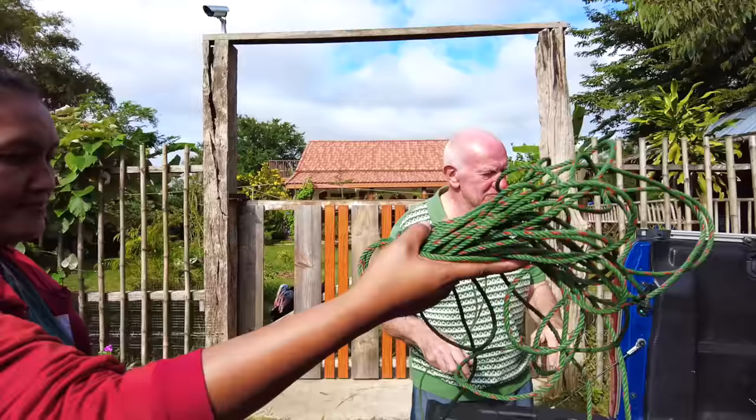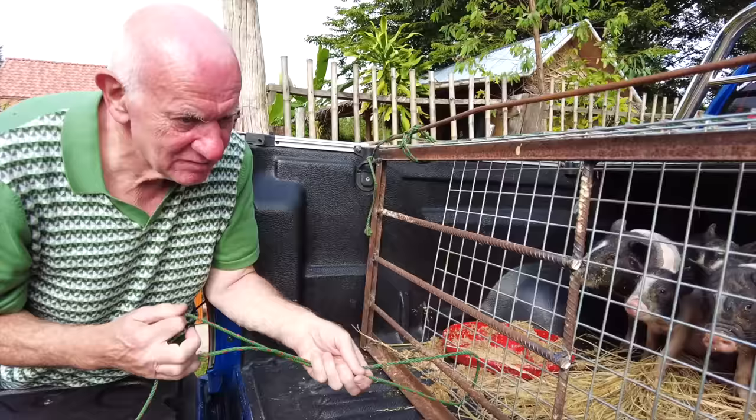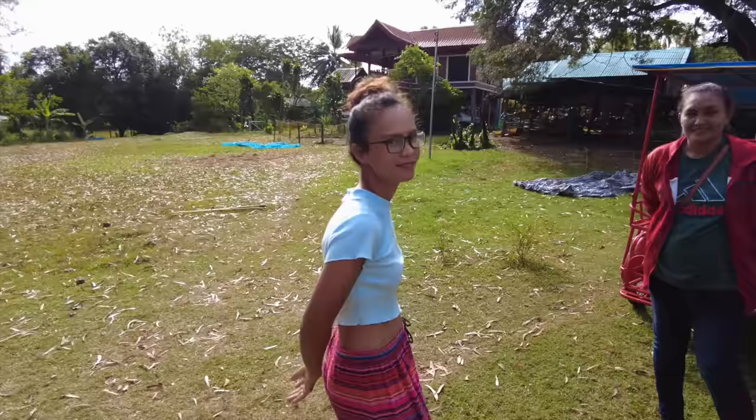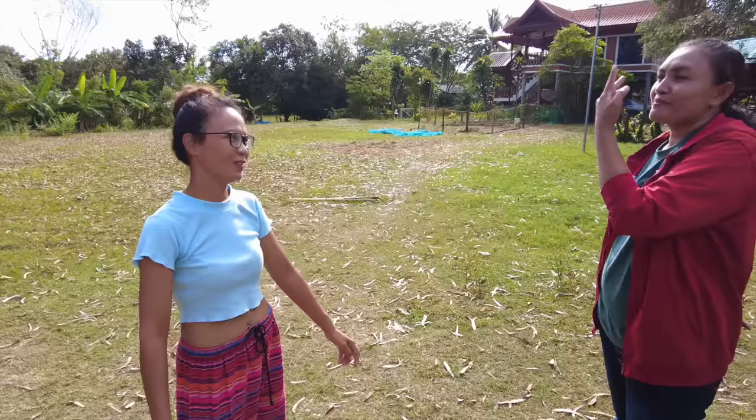Do you keep any other animals? We've got three large pigs, currently five chickens — three male, two female — four dogs, two cats, and three kittens. And what's the next step? I wanted you to see how it opened; the idea now is just to tie it shut so in transit it doesn't come open. Baby, you're not going to cry about the pigs that you looked after, are you? They're leaving. Little one is nearly done.